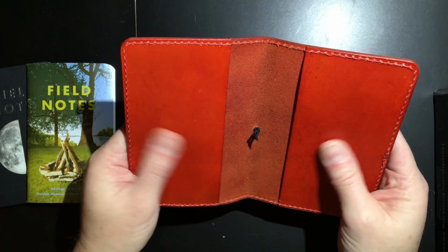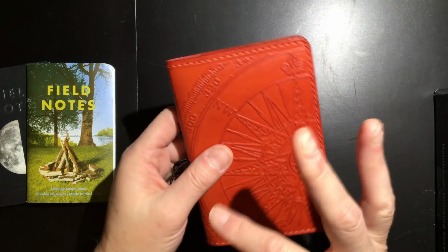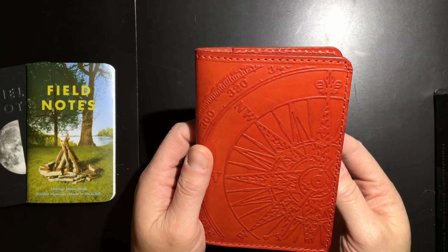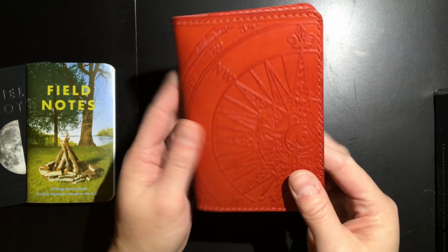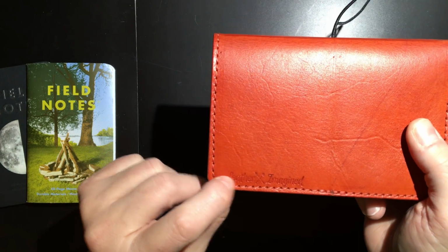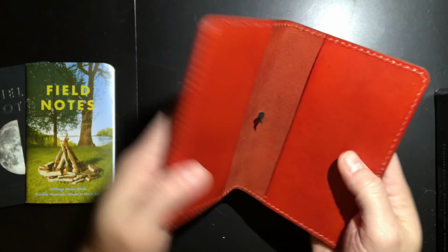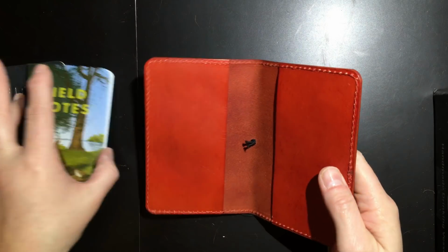And this is the spice leather. She brought it out for autumn and fall and winter. And that compass pattern, oh my gosh. I love that. Oh, and there's her maker's mark, Leather Imagined. Oh gosh. Okay. All right, here is the true test.